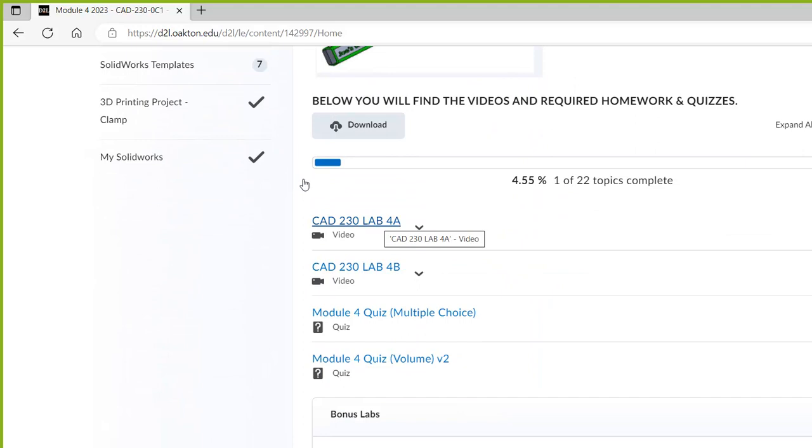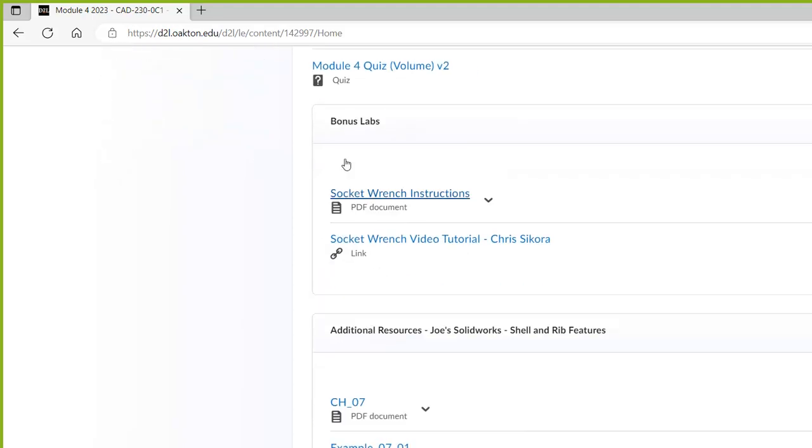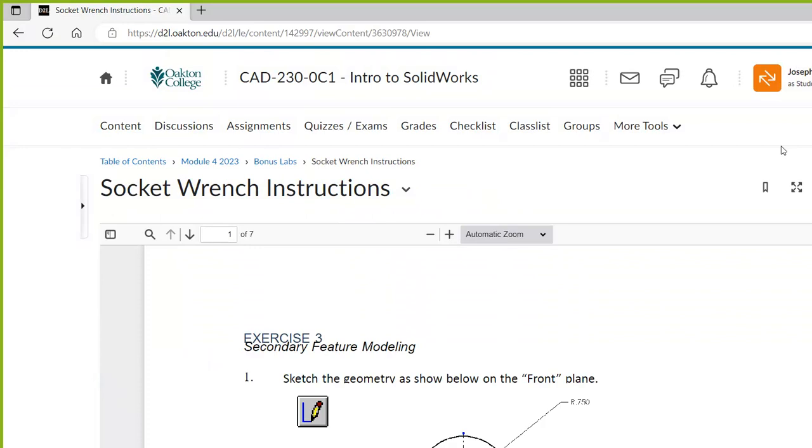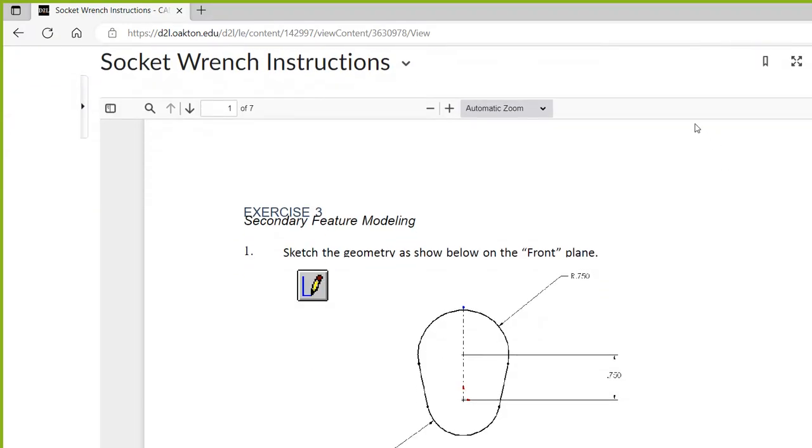We have a video for lab 4A right here, and a video for 4B. Make sure that you take the quiz for multiple choice and the volume quiz as well, located in quizzes and exams. And then here's the PDF for the socket wrench exercise.